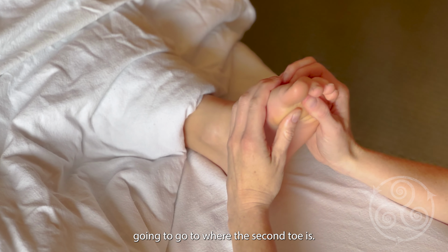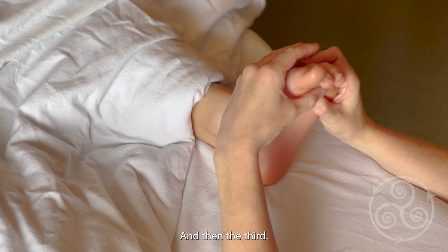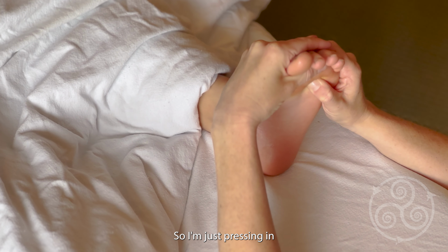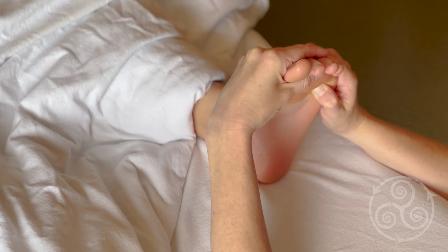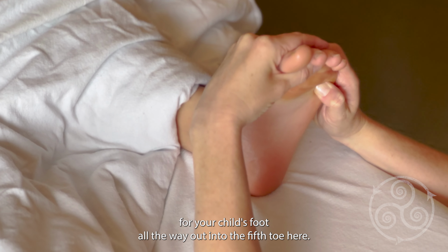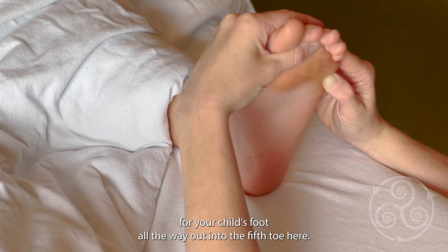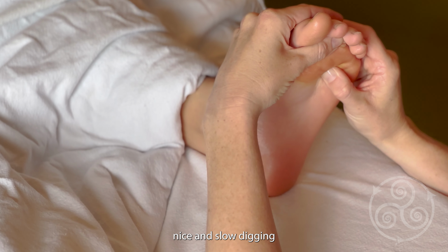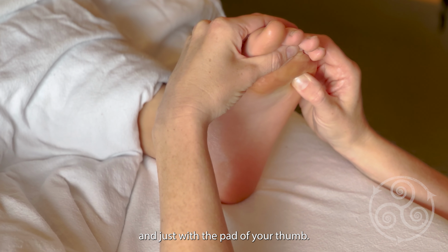And then we're going to go to where the second toe is. And then the third. So I'm just pressing in right where the pad of the foot is, feeling the areas of tension, feeling the areas of discomfort for your child's foot, all the way out into the fifth toe here. So doing a few passes of that, nice and slow, digging in just with the pad of your thumb.